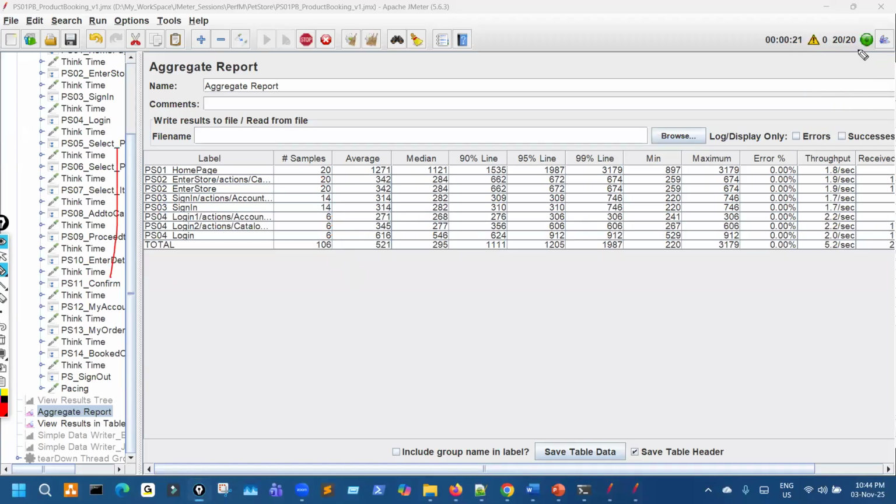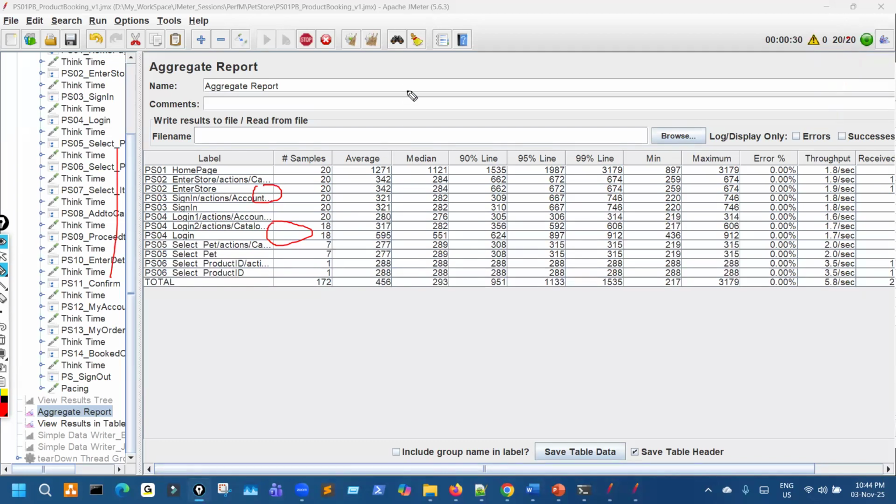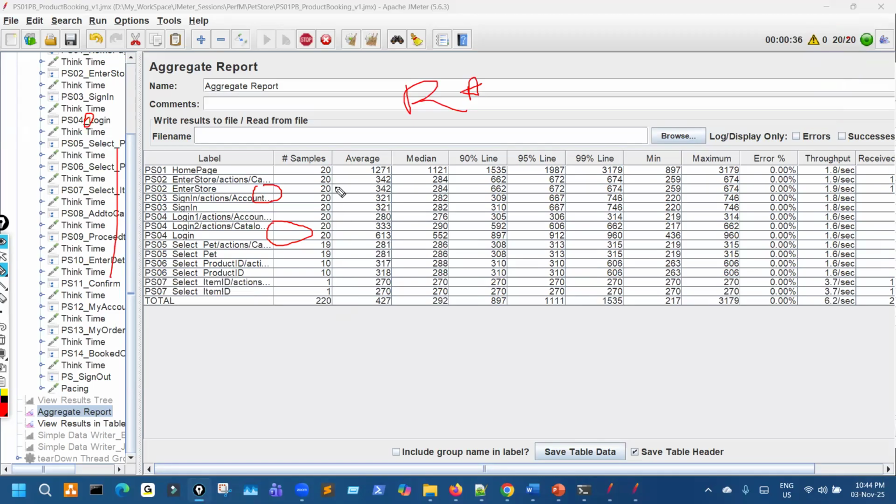20 users are there on the system, but a few users are at some transaction, a few at another transaction, right? The gap is there. This gap happens because of the ramp up time we give and the think time we give. So do you see? It's concurrent, which means it's not simultaneous.